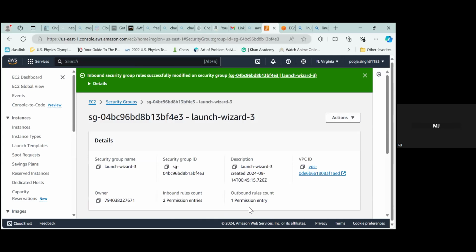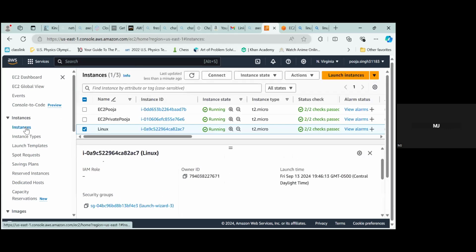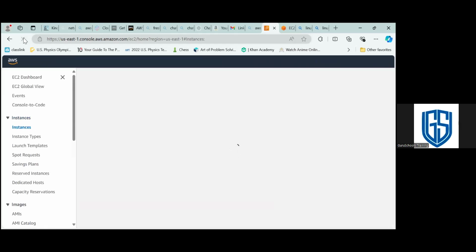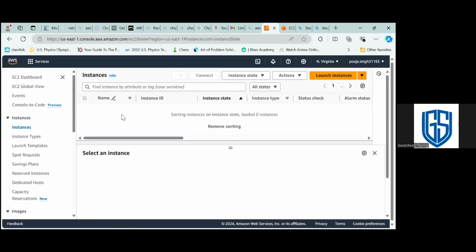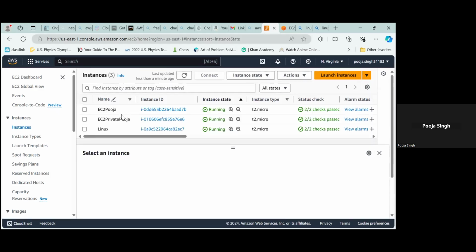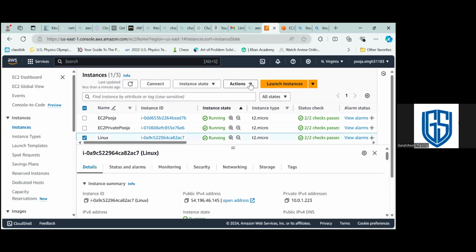Go to instance. Can we restart that instance? Just refresh. No, go to instance state. Okay, and reboot. Select the Linux machine. Instance state.